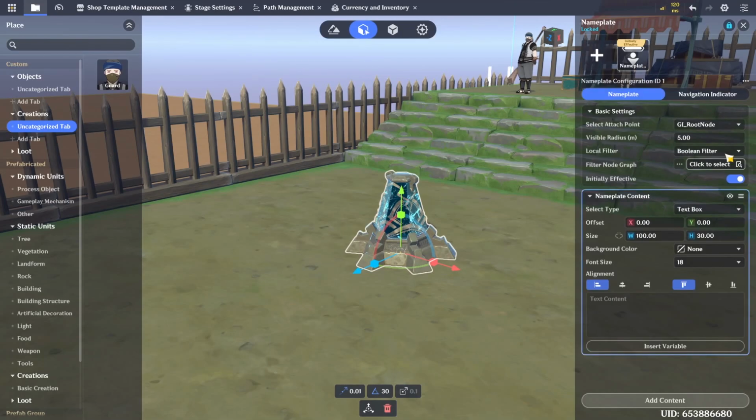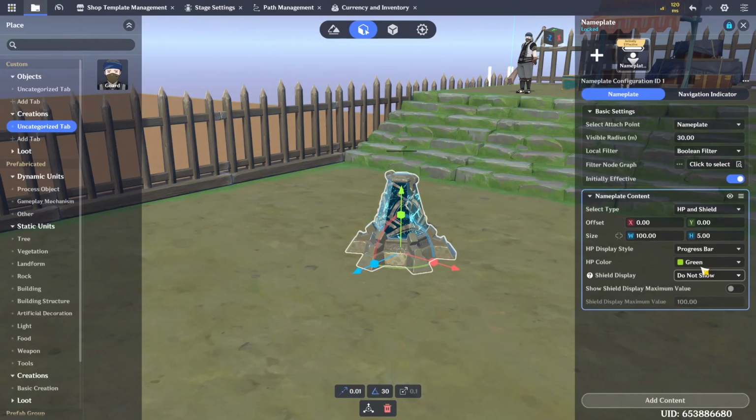We can add it, and let's set the visible radius to be very big, so maybe 30. We can select attach point to be the nameplate that we just created. We need to change from text box to HP and shield. So now it's going to show our HP, and we need to increase the size a little bit.